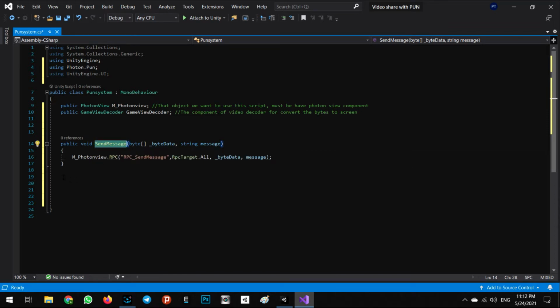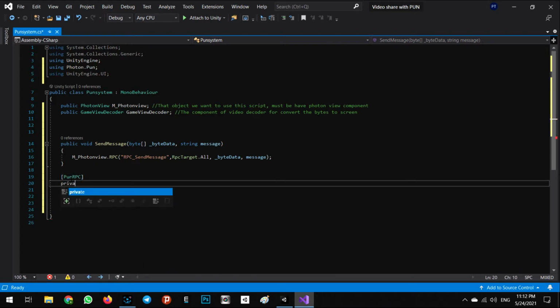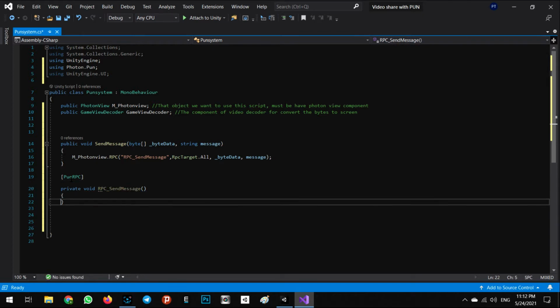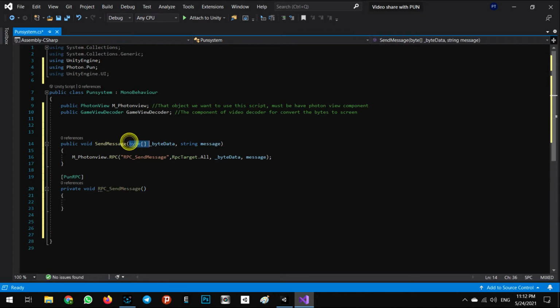It's time to define a system for receiving the message. It's called RPC send message. It needs to be in the family of PunRPC. Okay, private void, the message in here. It must be exactly the same as this: a list of bytes, called byte data, and a string, called message.